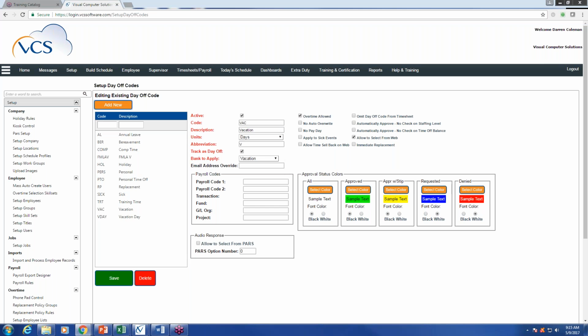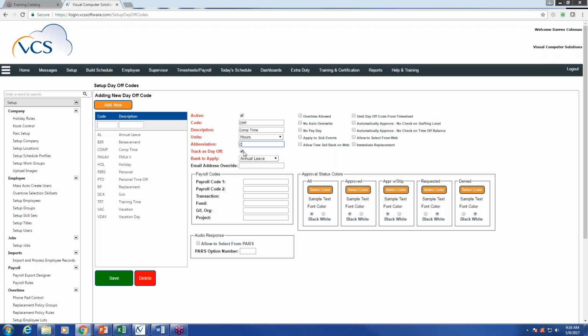We're going to add a brand new one. I already have comp time in there, but I'm running out of good day off reasons, so I'm going to re-enter it using a slightly different code. CMP for comp. Under units, I'm going to set that to hours. For the abbreviation, C, remembering that that is limited to 1 character.